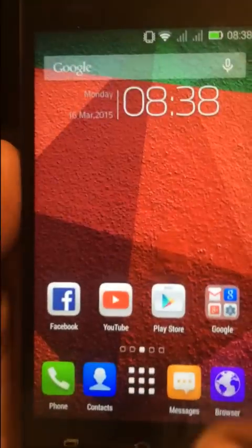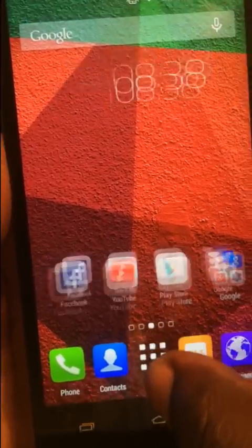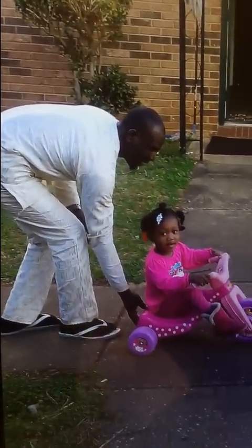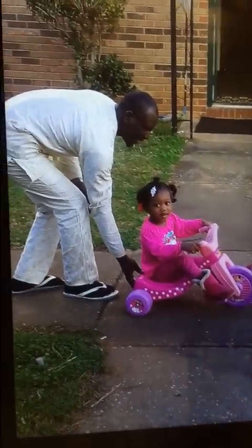Let me just show you the pictures I've taken with this phone and the videos I've taken with this phone within the couple of days I've used it. So you see the picture camera, this is around 5 o'clock in the evening, and this is a video I shot with this phone. This is just awesome. You can see how clear, how detailed the camera is. Even though it's an 8.0 megapixel camera, the image quality is awesome. It's beautiful. This was shot almost getting to 6, so it was almost getting dark when I shot this picture. And so that is just awesome.